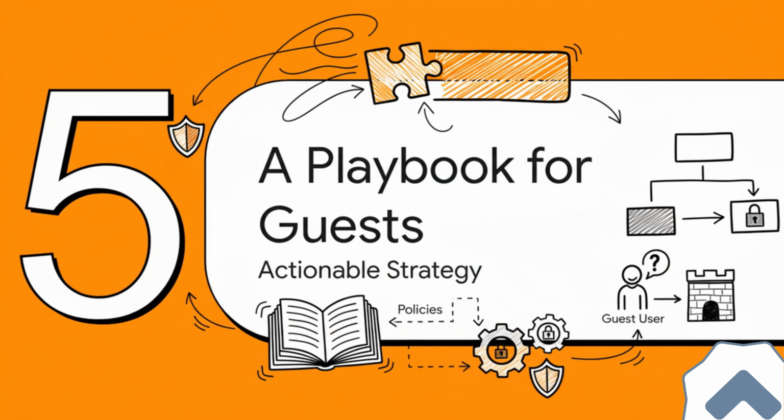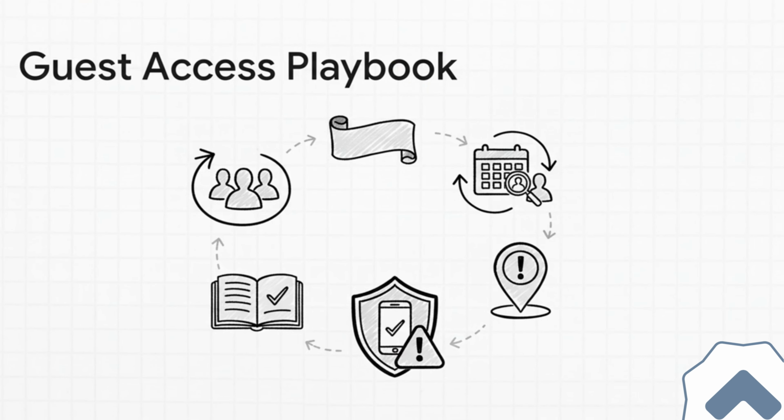Okay, we get the problem, we know the limitations. So what do we actually do? Let's build an actionable playbook for setting up smart, intentional policies for our guests. Here it is, this is your checklist. First, and this is non-negotiable, put all your guests into dedicated groups so you can target them with specific policies. Then, for those policies, always require your strongest control, MFA. Use terms of use to get a legal attestation from them. And please be super skeptical of trusted location exceptions for guests. Just because they're on a familiar network doesn't mean their device is secure. And finally, use access reviews to clean house regularly, making sure old guests don't keep access forever.